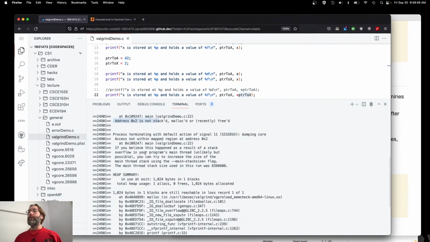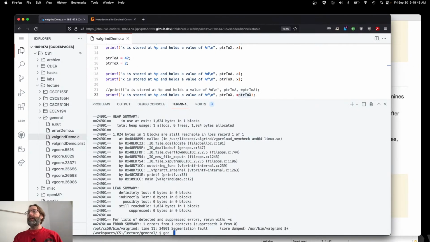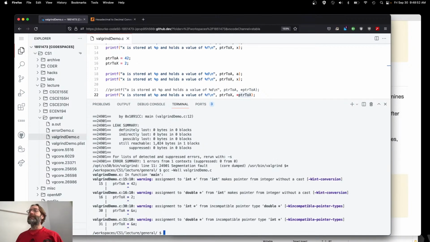Now, remember that I was suppressing all the warnings. If I turn on all the warnings on valgrind demo.c here, you'll see immediately that the static analysis tool was able to detect, wait a second, you're doing some really bad stuff here. You're setting pointers to literal values. You are setting integer pointers to point to double values and vice versa.